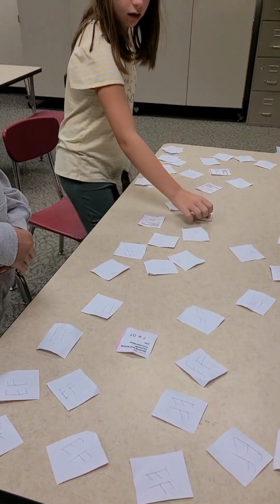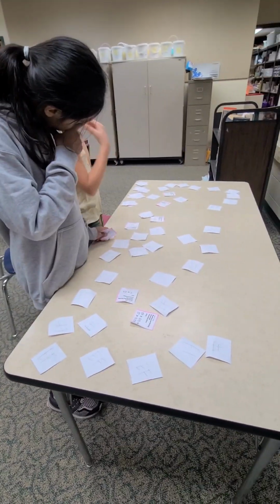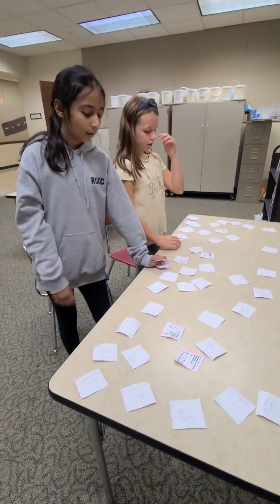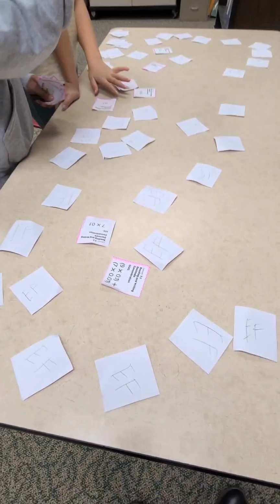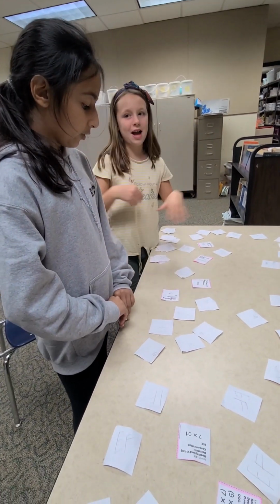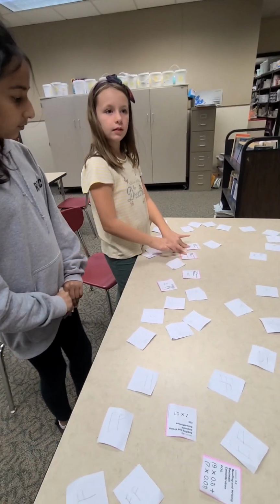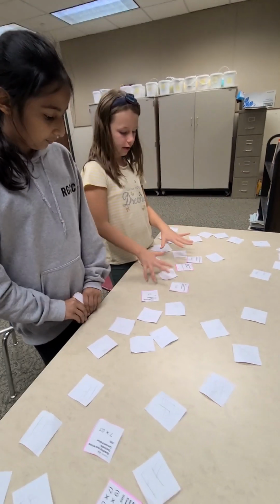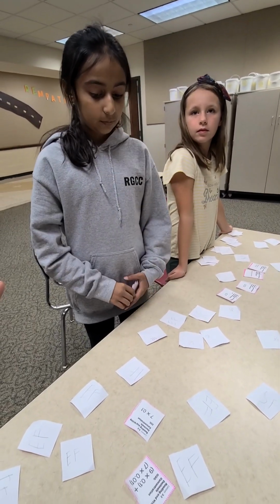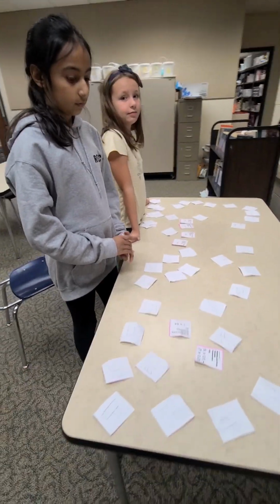All right, so we're modifying the game to make it a little bit faster and more successful, right? Isa and Milana, can you explain what we are doing now? So you'll have how many cards facing out, Milana? Six. And how many expanded forms did you flip, Isa? Okay, so three of each. Good job. Go.